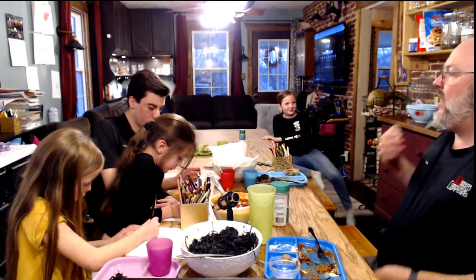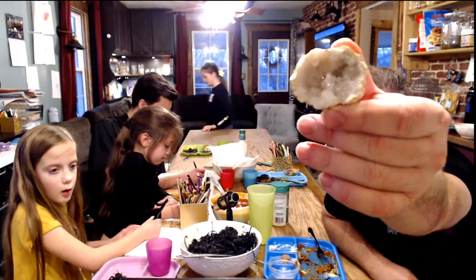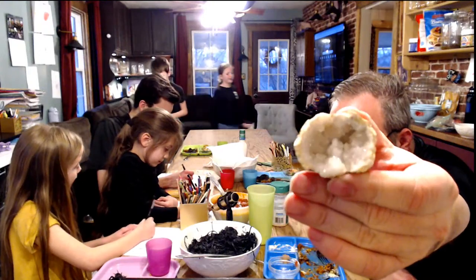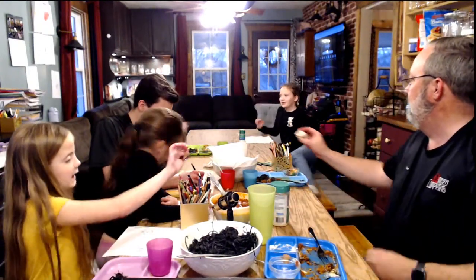Oh yeah, we cracked open Solly's geode the other day. Somehow we still hadn't done it. So there's Solomon's geode. He's really proud of it. He cracked it all by himself. How did he crack it? He's also got some rocks in his rock tumbler right now, and he's just living on cloud nine.